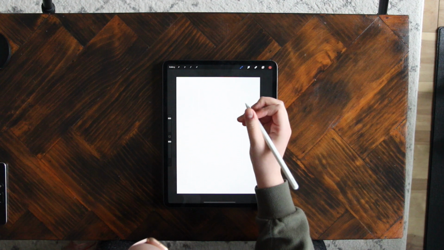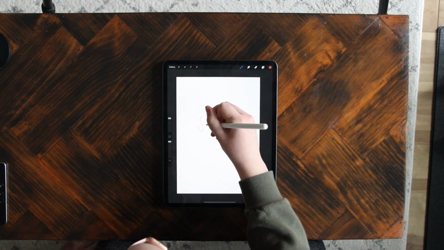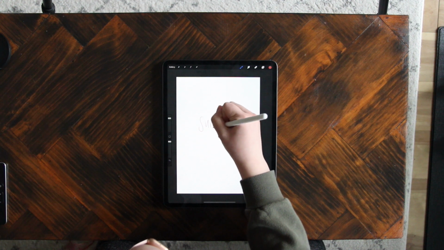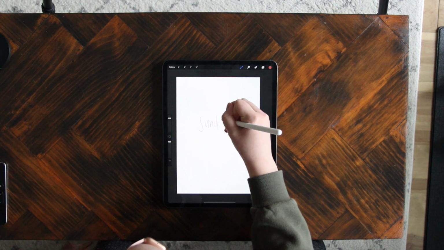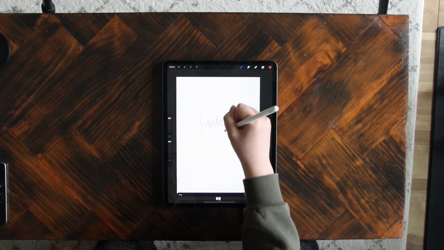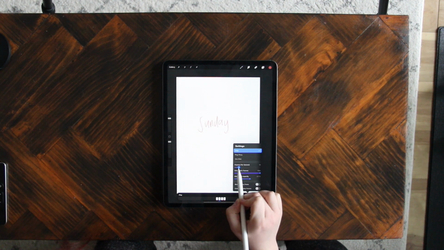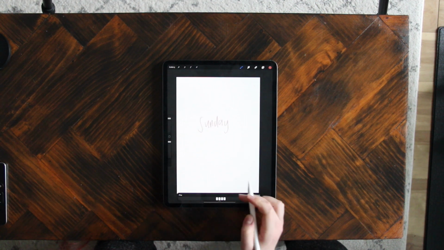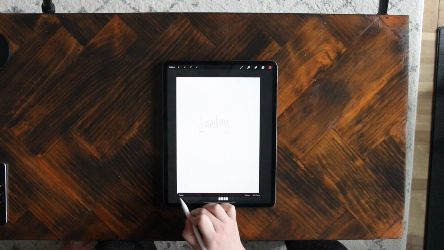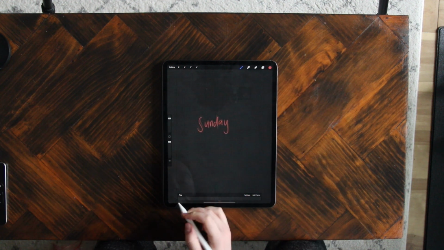I also find that this way is so great to make like little vibrating text GIFs, if you've seen that, where it looks like the text is kind of moving. So to do this, just start out and write whatever you want. I just did Sunday, go through the whole turn on animation assist, and then just do multiple layers writing the same word over and over, and it'll look like it's shaking a little bit. So for this one, I like a faster animation just so it looks like it's shaking more. And here's the background turned off so you can see it a bit better.